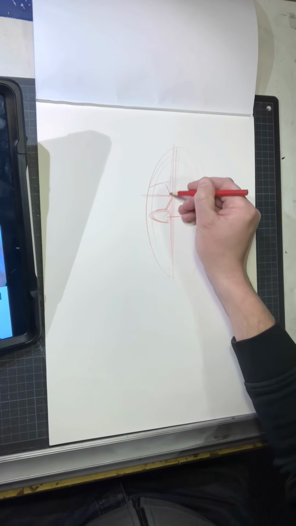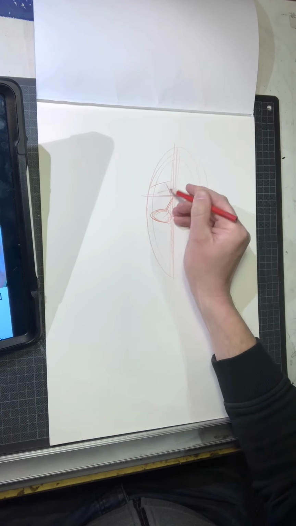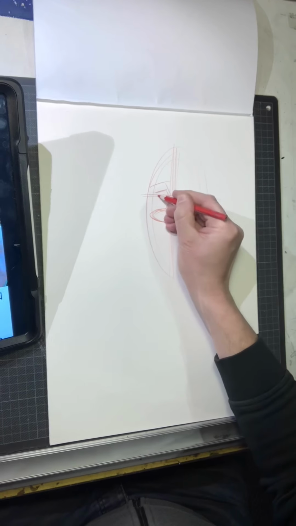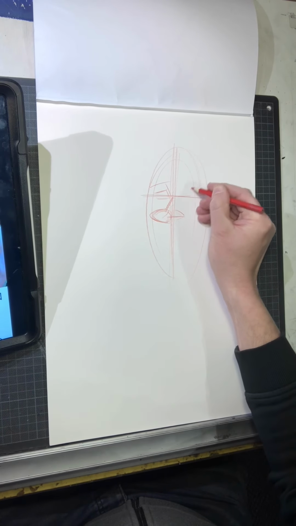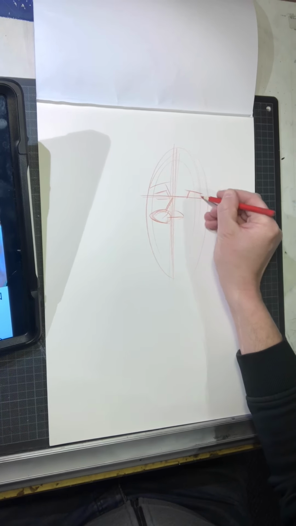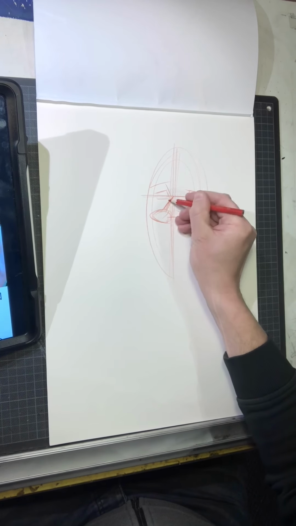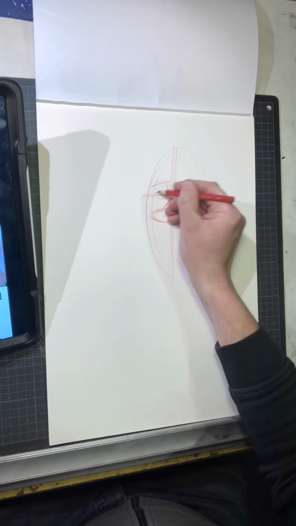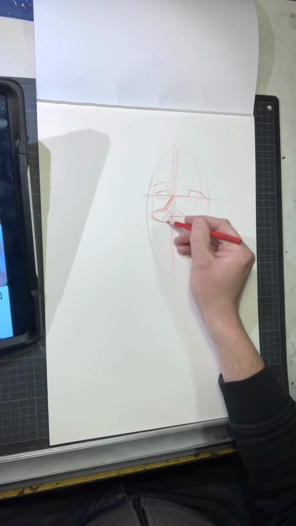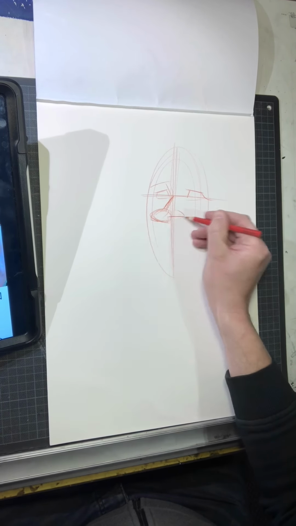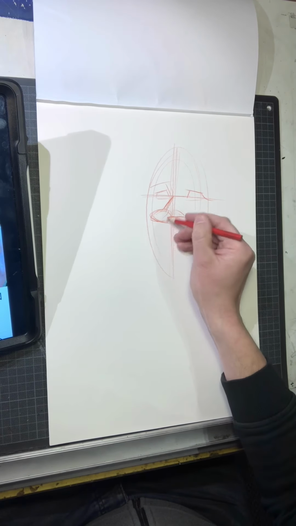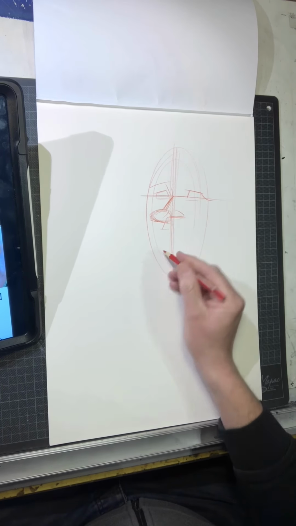So when I'm starting out, I'm really not worrying about specifics. I'm just trying to block in roughly where I think everything should go. Okay, and if I get it slightly wrong, that's okay, that's cool. I can always change it later, no big deal. Right, so we'll come out from there like that.